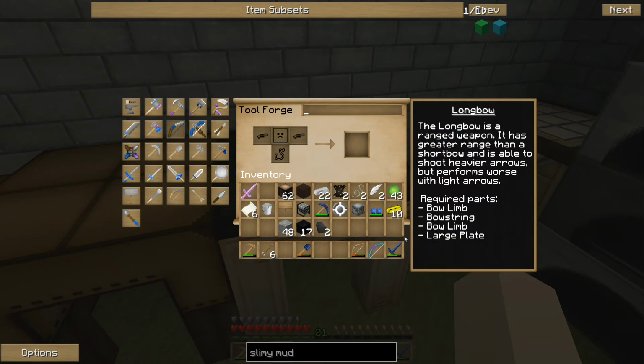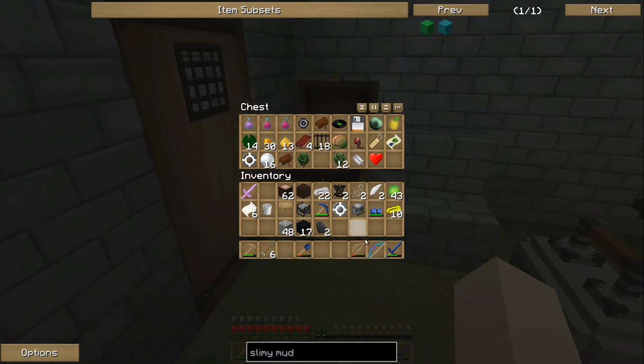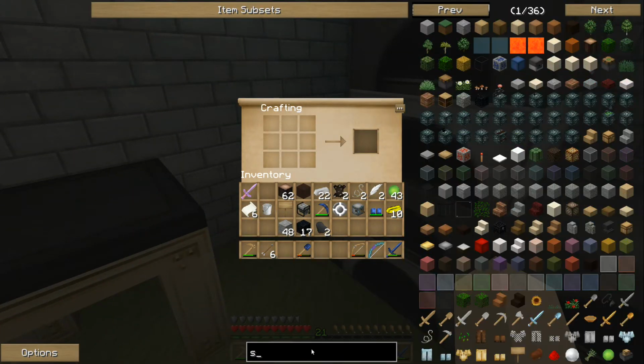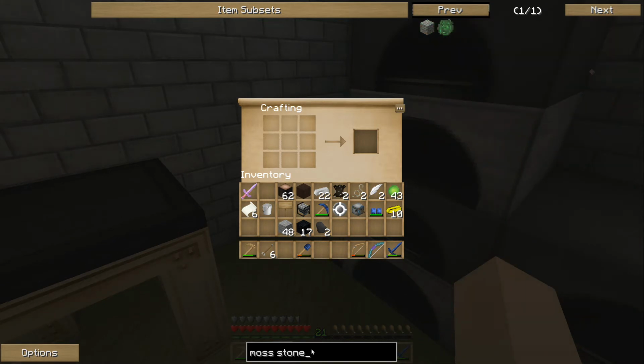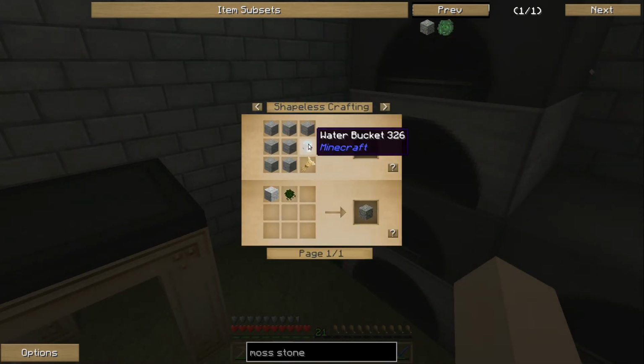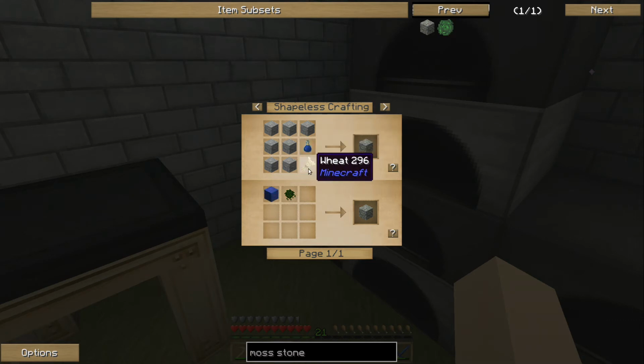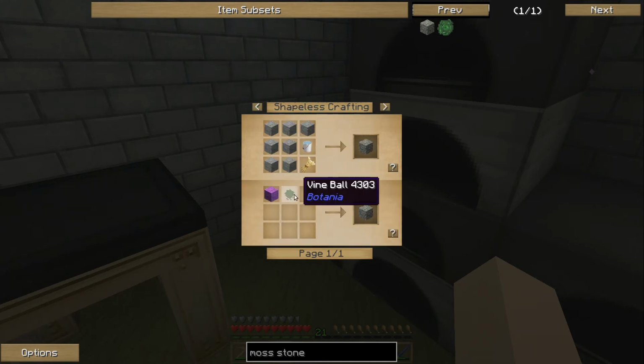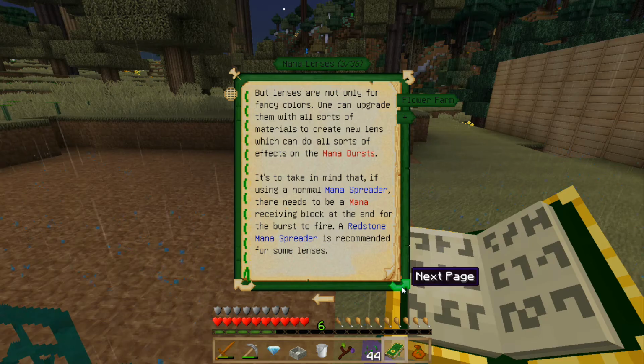Yay. I don't have any arrows yet, so it doesn't really matter. Not even going to carry the thing around. Oh, but I should see what the recipe for making moss stone is. I think there is one. Yes. Okay, so you need a bottle of water, or a bucket of water, wheat, and 6 cobblestone will make 1 moss stone. Or colored cobblestone plus a vine ball, which is 9 vines. See any vines here in the Twilight Forest? Not around me, no.